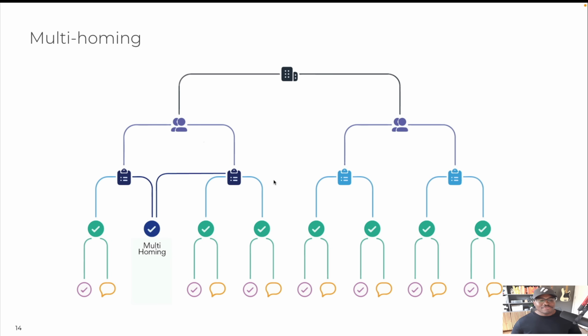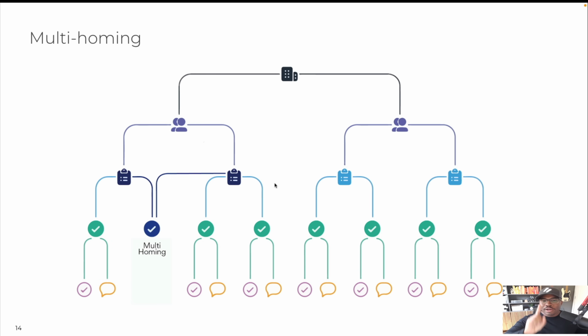So multi-homing is a really cool feature within Asana that allows different people across different teams that are not specifically working on a task to gain visibility on the status of that task. Okay, let me say that again in different terms.